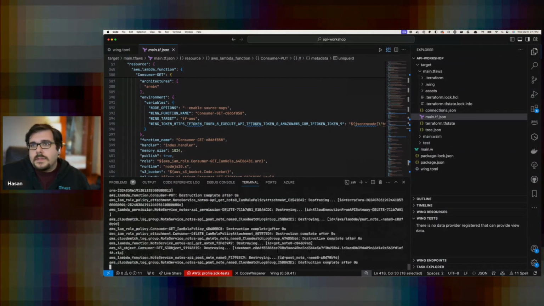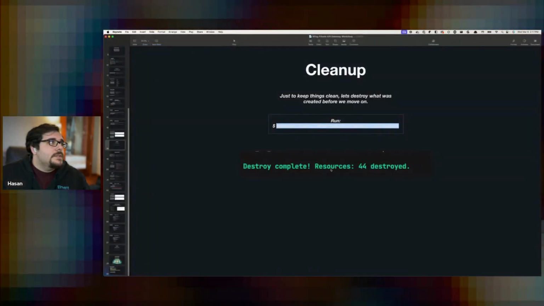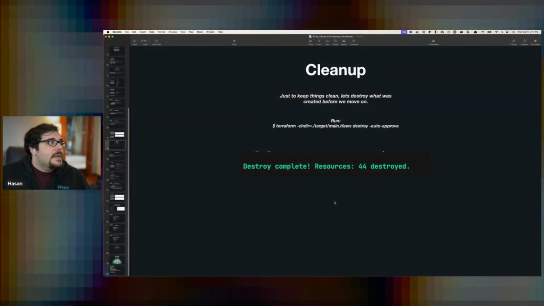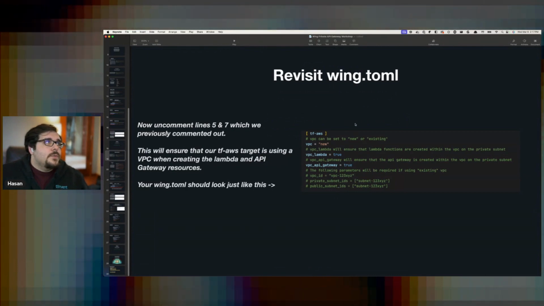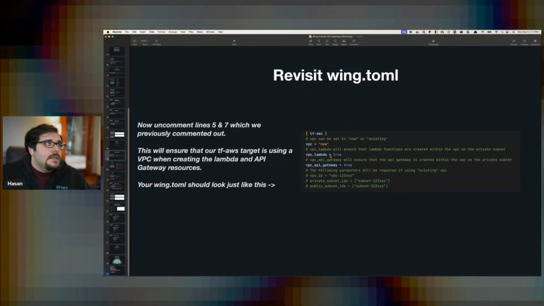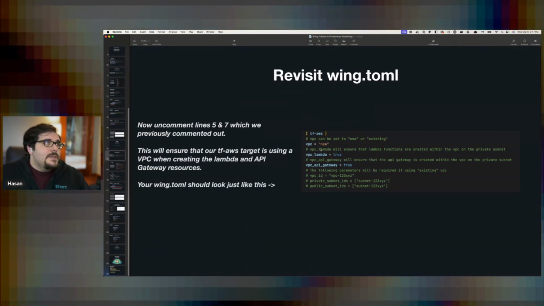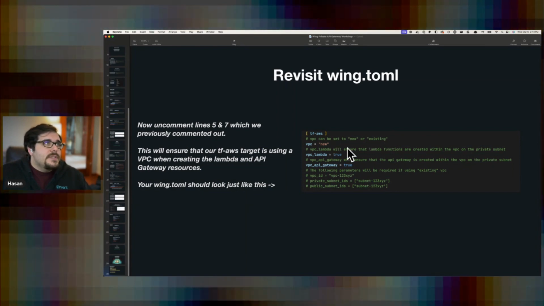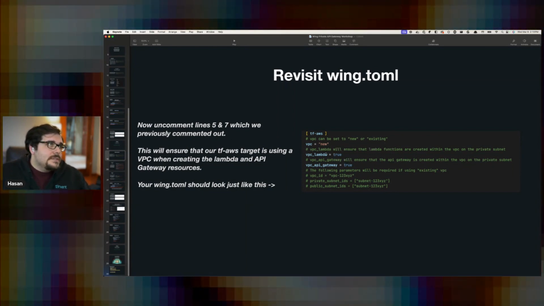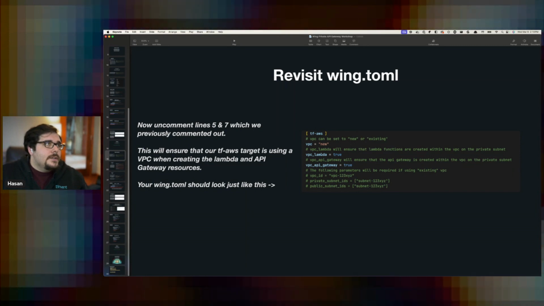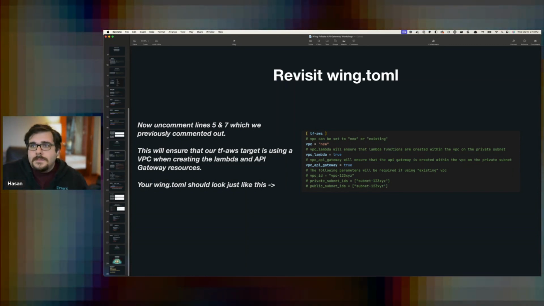All right. And now the next thing that we want to do is hop back over and revisit our wing.toml file, where we commented out the VPC Lambda and VPC API gateway values. And so we want to reset these values back to true. So once it's done, it's just going to look like the original file with lines 5 and 7 uncommented.